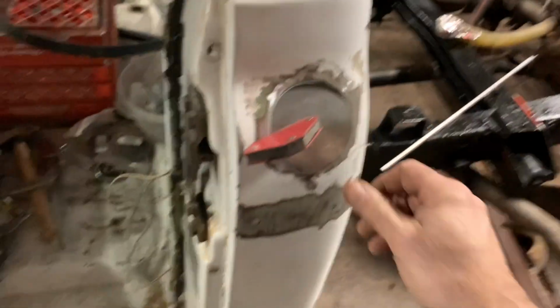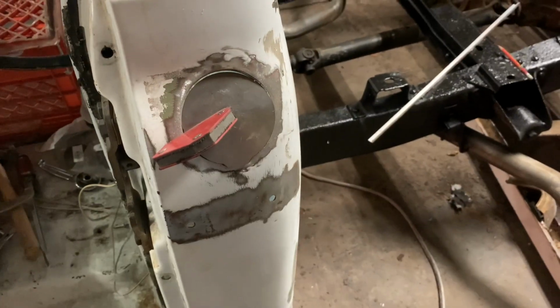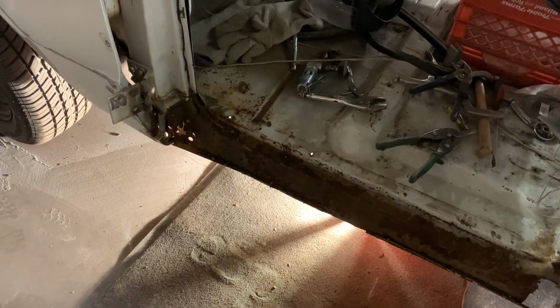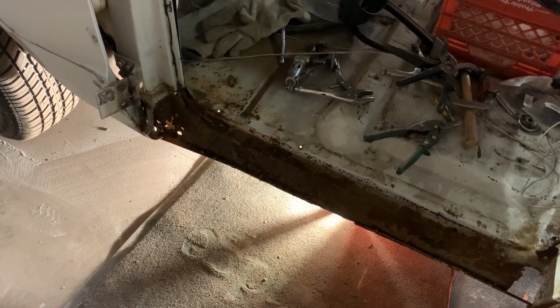Okay, so I've got this patch up here. Got a magnet on it. And we're going to get the welder set up. Tack that in real quick, and then we're going to start cutting out some more bad on the front of that rocker and see what we got to do.